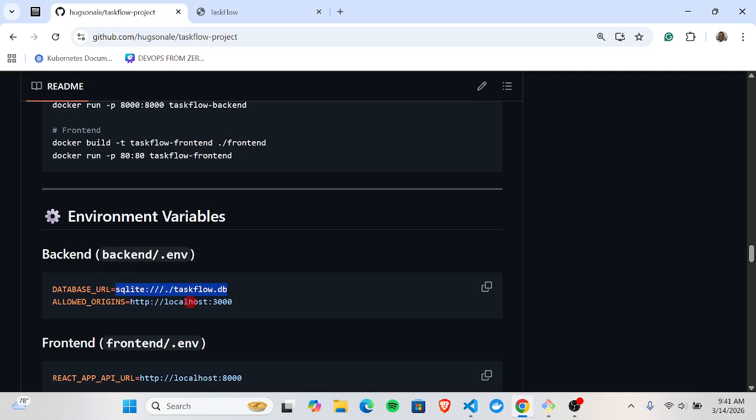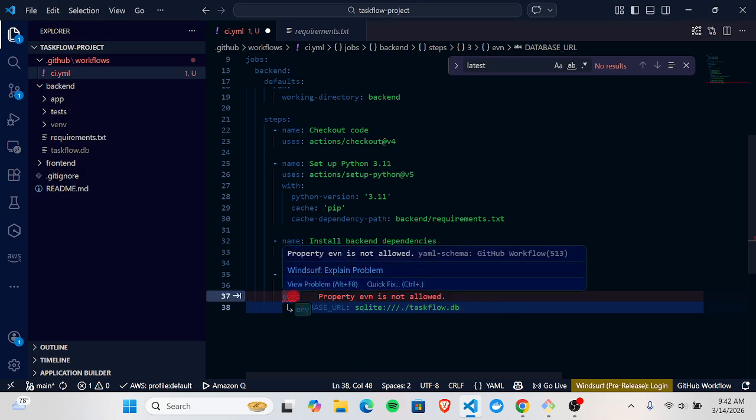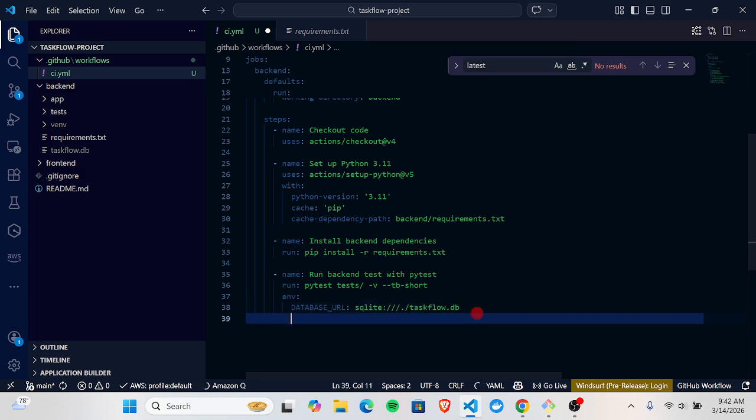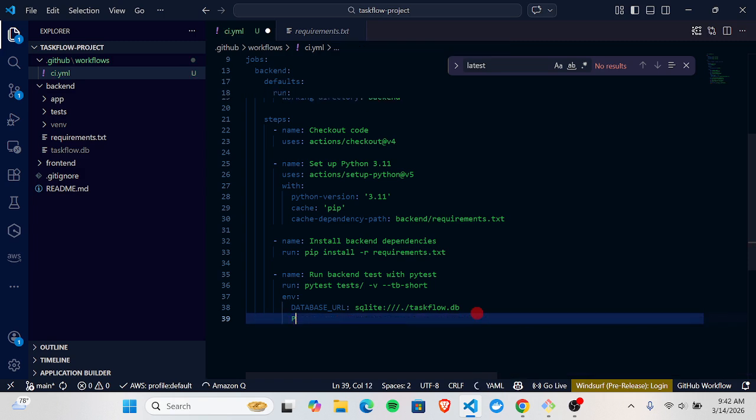Then you paste it. Oh, I wrote VPN. I was just wondering why it was making errors here. So we have the database URL under this, and then the next thing I'm going to do is the Python path there.